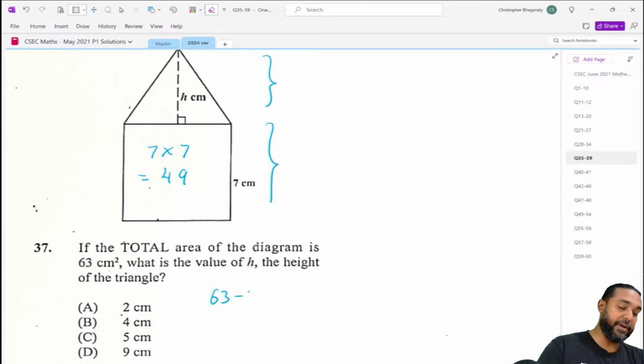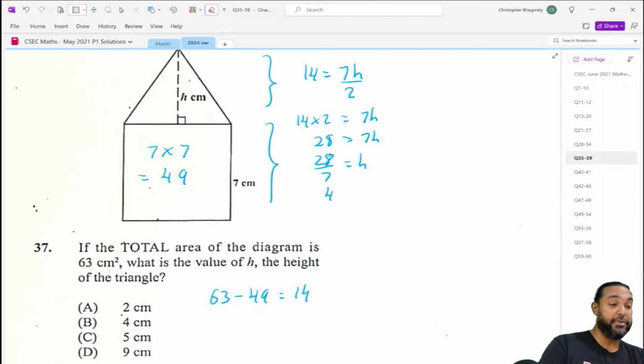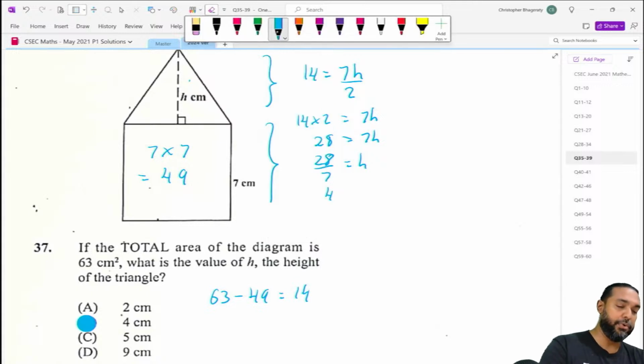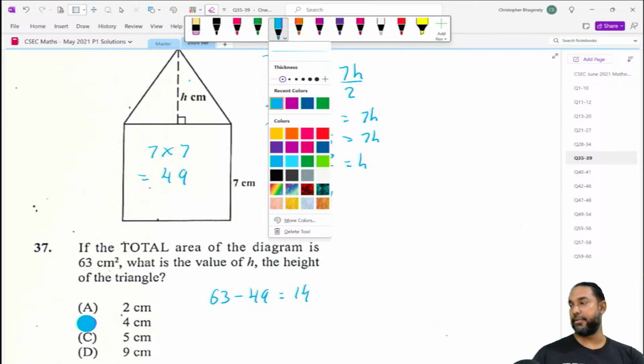If you take 63 and minus 49, you get 14. So the area on top is 14, equal to base, which is 7, by height all over 2. So I multiplied 14 by 2, which is 28, then 28 over 7 will give us h, which is 4. So they give us the same value; they just switch up some of the figures. No problem, we can work with it. Build with love. 37 is Bisha, Zina, Saji, right? Cool, lovely. All right.